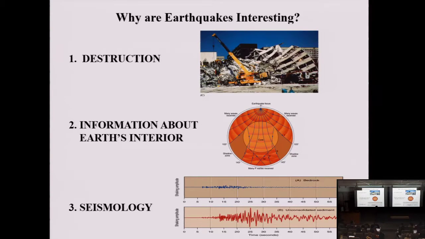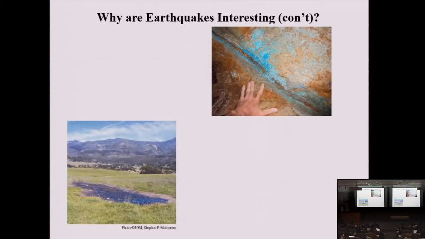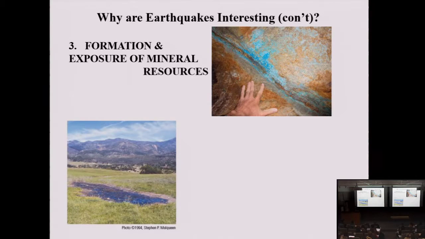So here we have two good things and one bad thing. A couple more good things with earthquakes. First, hydrothermal vents. We kind of talked about hydrothermal vents a little bit when we talked about divergent boundaries. Hot water travels through these earthquake fault boundaries, and as it comes up towards the surface, the water progressively cools and deposits, or precipitates out, the high amount of dissolved solutes that are there.